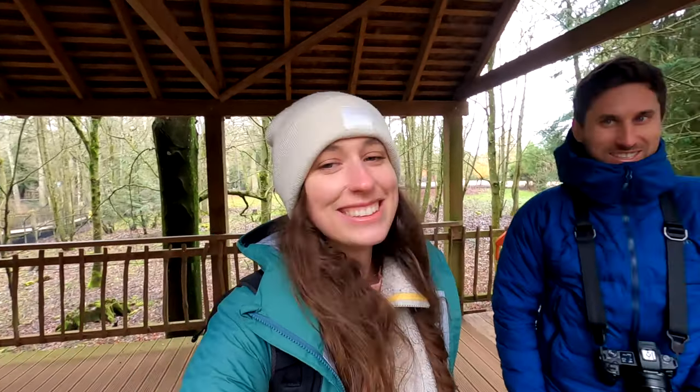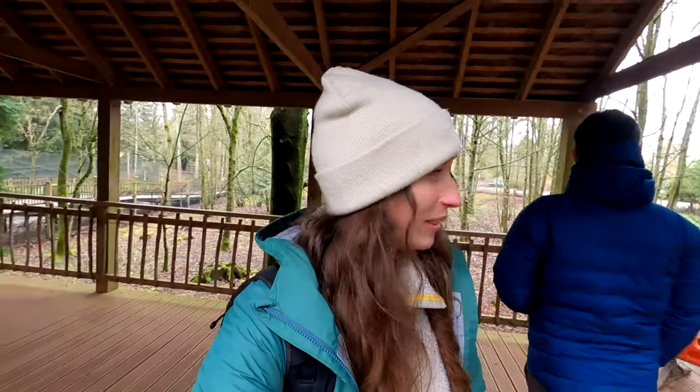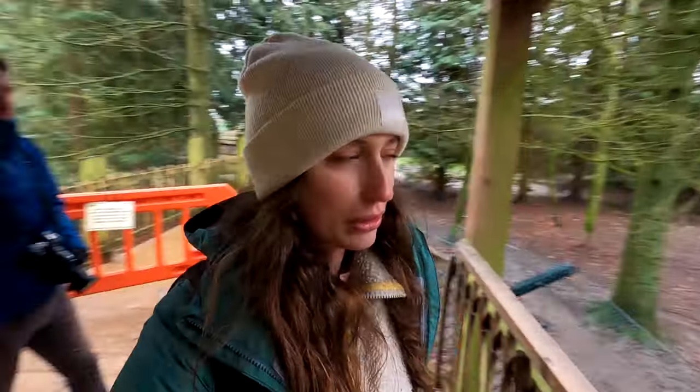Does that like salute? You just salute the wolves then? No, but I just think they're really amazing looking creatures, and yeah, it's really really cool to see them in this woodland behind me. So Jonny, I'm sure we'll get some video so you can see them a bit better.